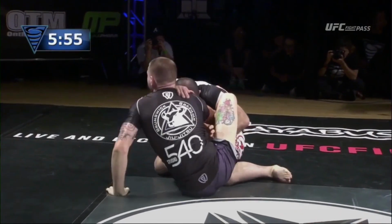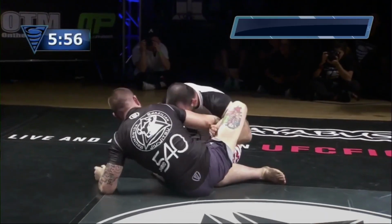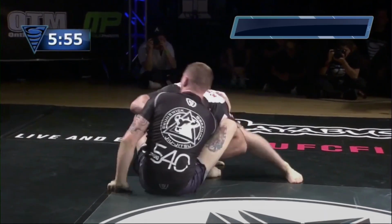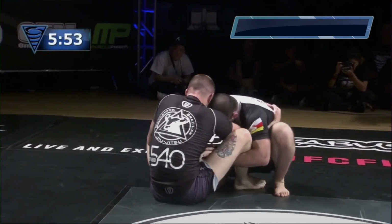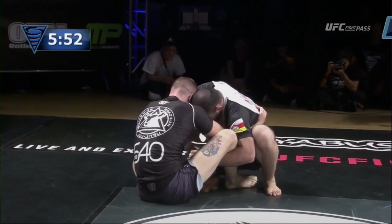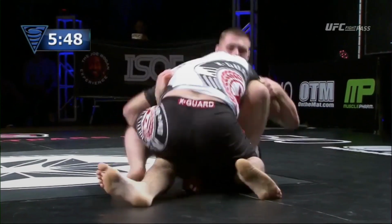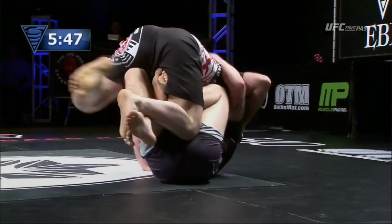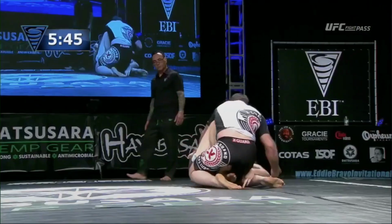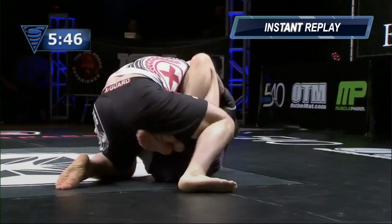Now you'll see here Gordon trying to fight his head to the same side as his underhook, but his opponent does a good job at winning that battle. So instead of trying to go for a Sumi Gaeshi sweep, Gordon tries to put his opponent's hand on the ground and switch the underhook to the side that his head is on. Now this doesn't end up working, but you can see what he's trying to do. If he can't bring his head to his underhook, he's going to bring his underhook to the side of his head.